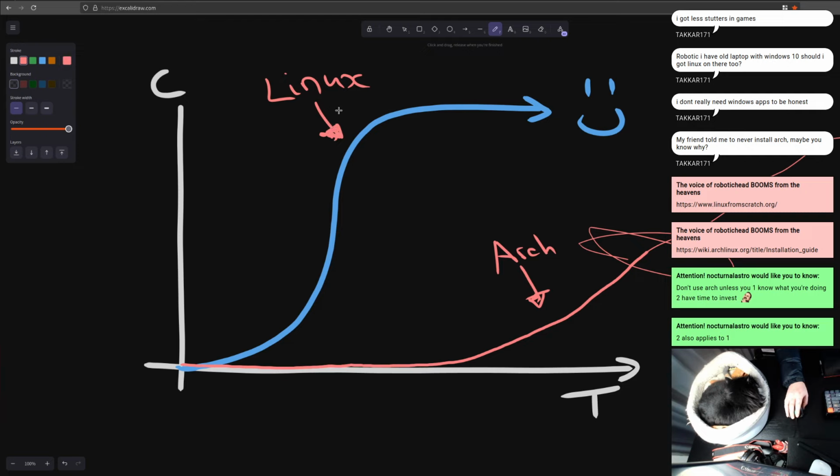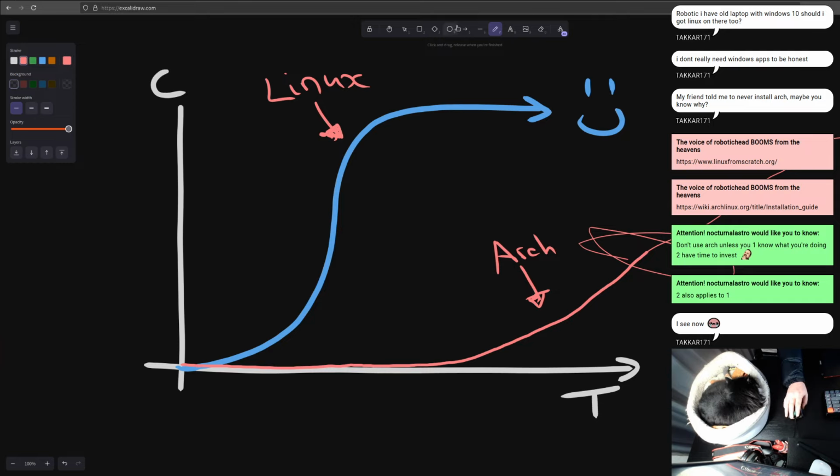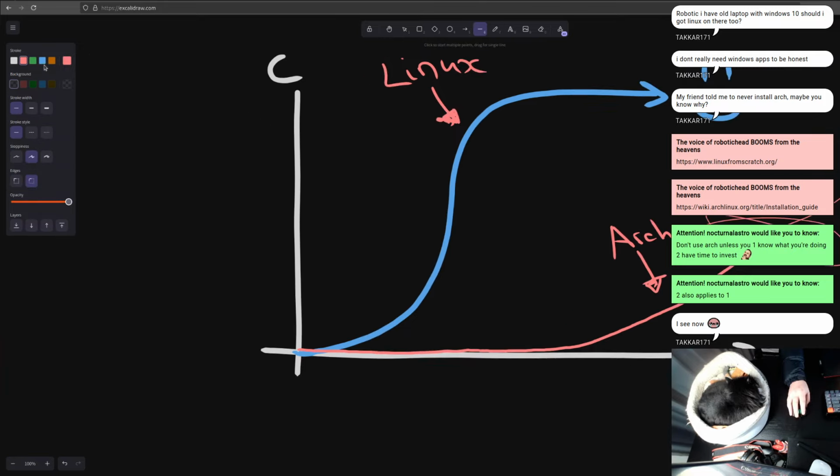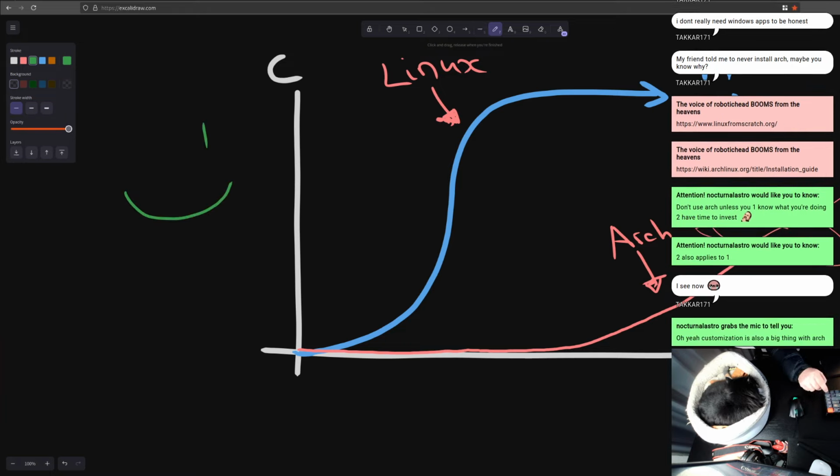But you'll get a lot of knowledge from how Linux works, how system administration is done, and all that kind of stuff. And you might want to go down that path. You might want to be like, you know what, I want to learn a little bit of system admin knowledge. So yeah, at the end of the day, you should be having fun with your ecosystem. You should be happy with your ecosystem. And yeah, customization is through the roof.